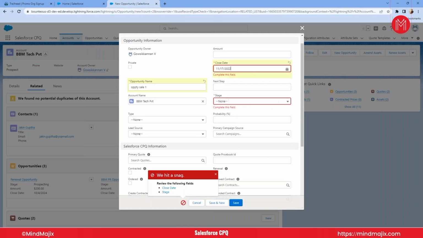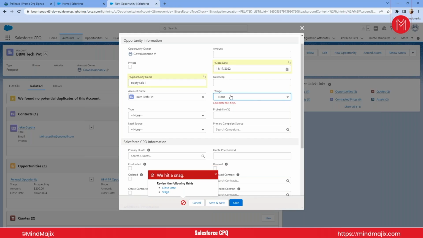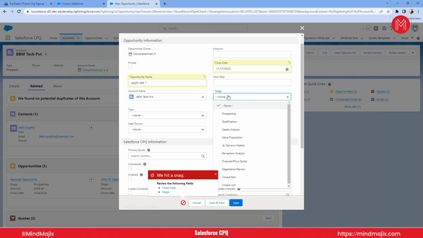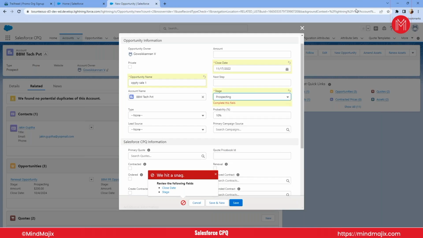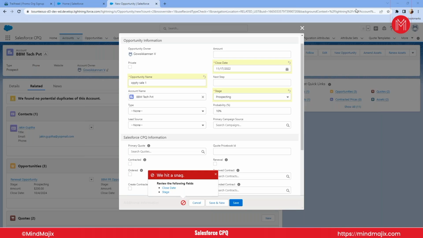This is the close date I have provided. And for the initial stage of the opportunity, it is currently in prospecting. Now I have provided a stage.